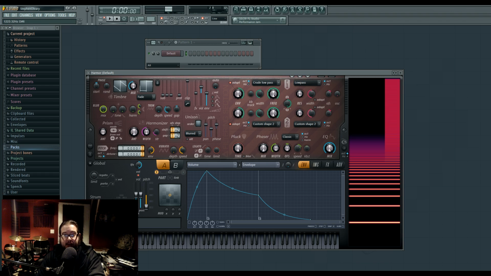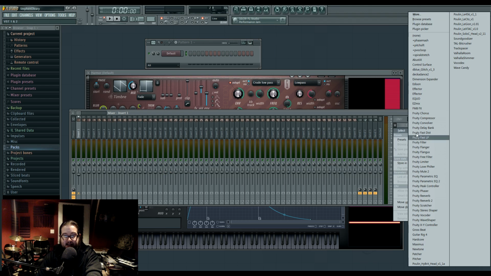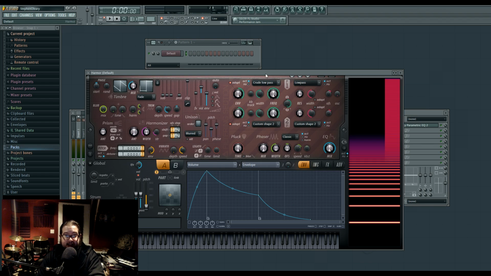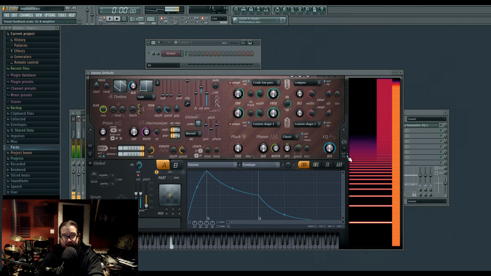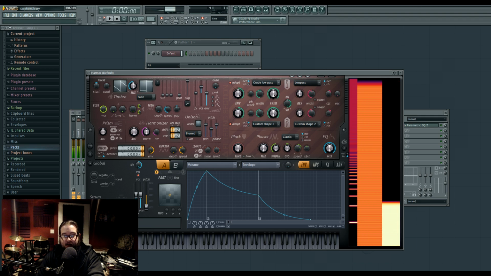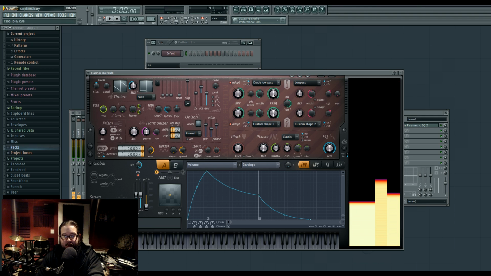But if we're viewing this in octave mode, and because we're seeing this in hertz mode, we're seeing the hertz style distribution, which means that there's space between the octaves and harmonics. There's space between the harmonics, pretty much the same distribution as you'd see in an EQ, where the lower values have more space in between and the higher values are more dense. That's more or less what that is. However, if we go to hertz mode, because we're outputting in hertz mode and we're seeing this in hertz mode, we see even distribution of all harmonics. So if we were to play only low notes, we'd see more of a gathering near the end.